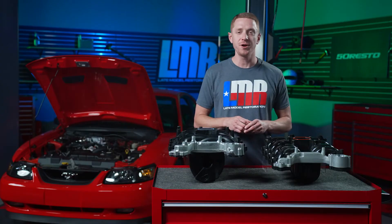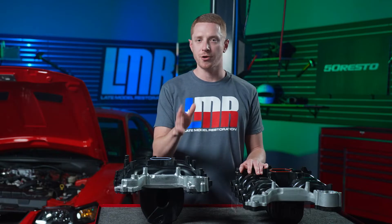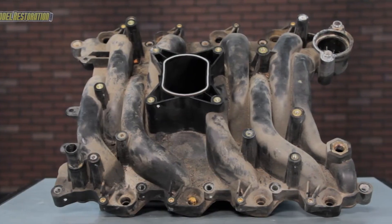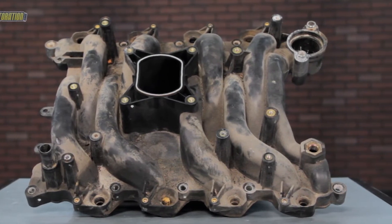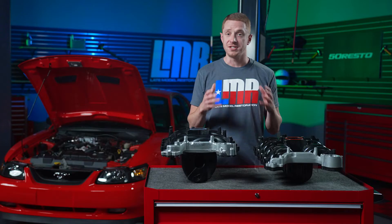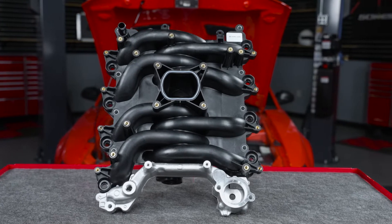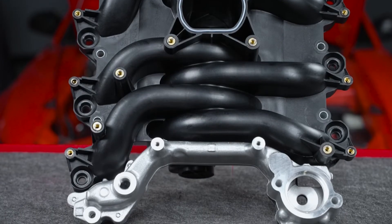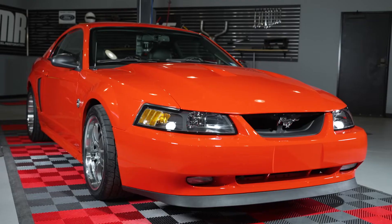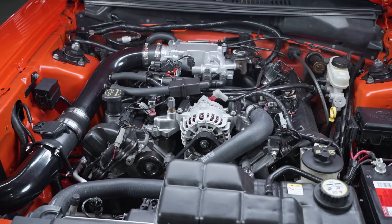Let's start with a little history lesson. Ford issued the intake manifold TSB on February 4th, 2002, which covered multiple Ford, Lincoln, and Mercury models of different year ranges, with one of those being the 99 to 01 Mustangs. The reason for the TSB was that the first PI intake manifold on 99 to 01 Mustangs featured a plastic coolant crossover, which would develop fatigue cracks and cause coolant seepage. The fix was the same intake manifold but with a revised coolant crossover changed from plastic to cast aluminum. Ford also revised the alternator bracket. All 2002 to 2004 4.6-liter Mustang GTs would have the revised intake manifold and alternator bracket.